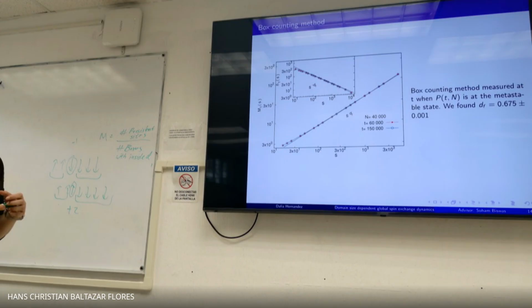Now that's exactly the mass measure. You imagine that each persistent site has a unit mass, small m. Now given a box size, what is the average mass inside the non-empty boxes? So for defining the mass measure, your space needs to be discrete. Your number set should be countable and finite. Only then can you define the mass measure. And then you don't have a fractal. But no, that's exactly the same thing as the box count.